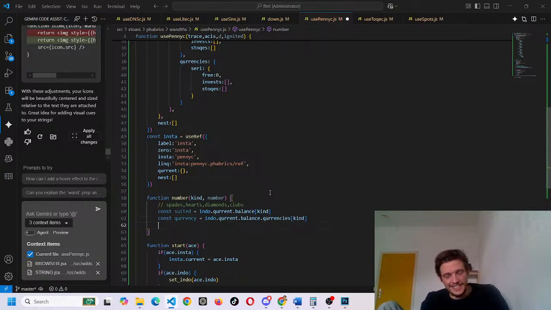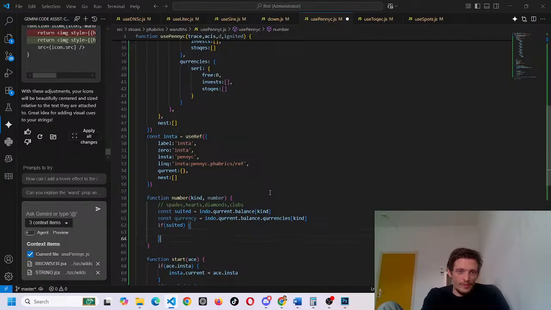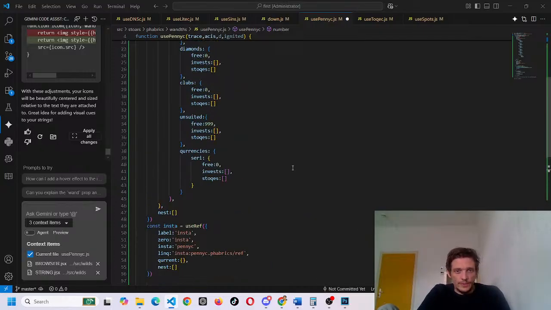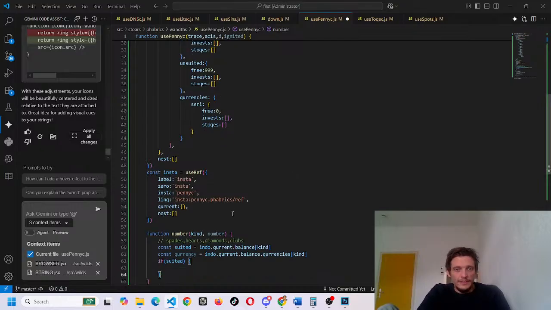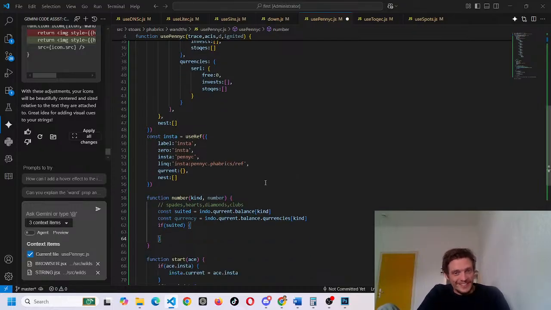So in case of suited, unsuited, I mean, suited, unsuited. Okay, but it still has suited in it.